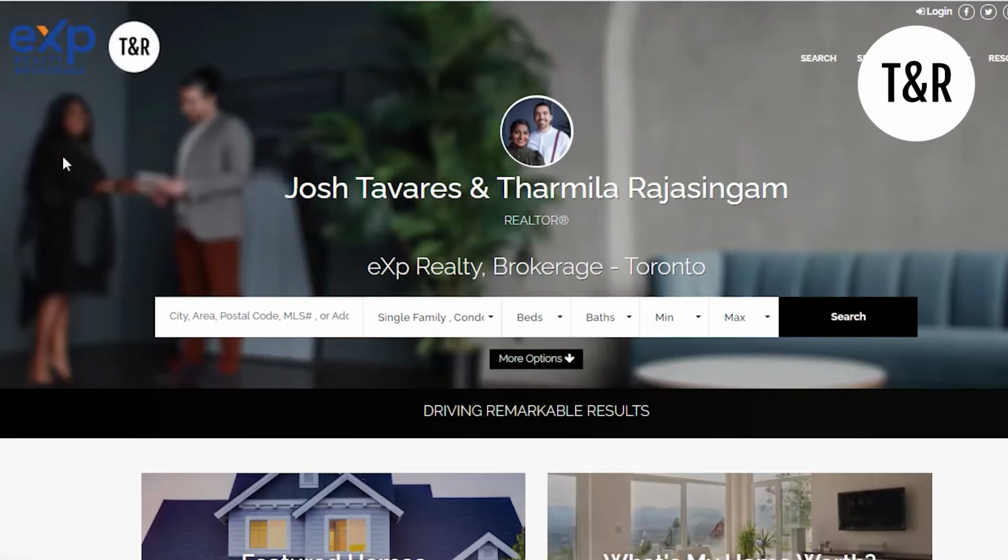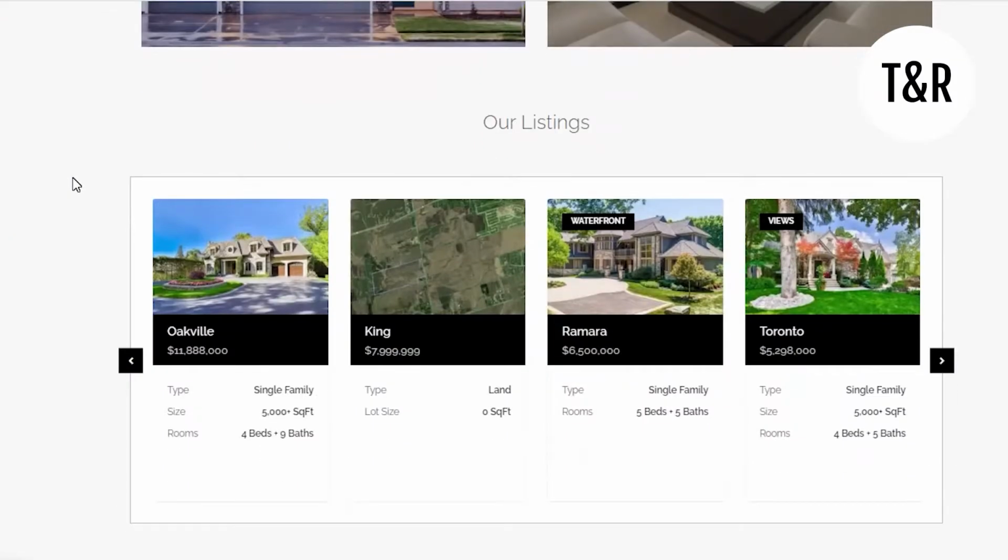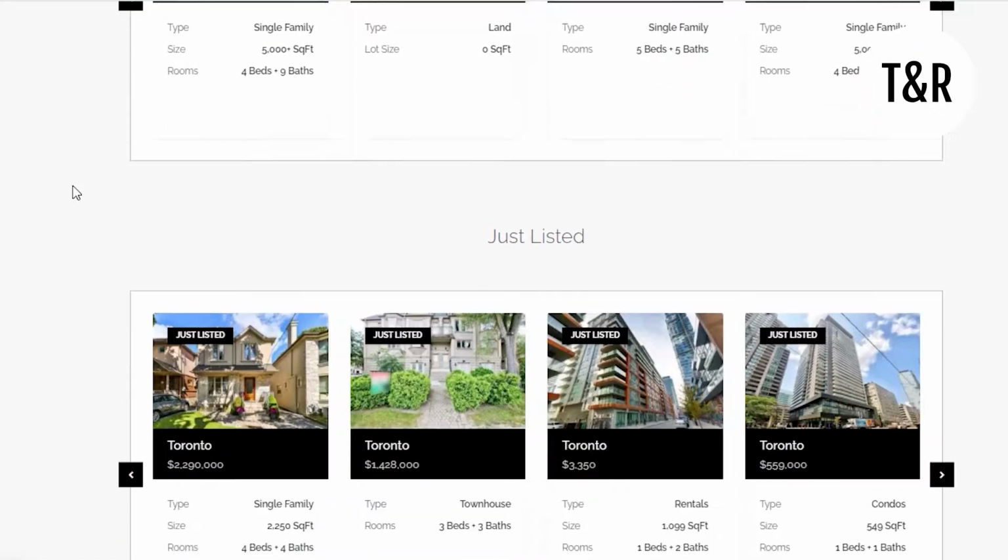One of the most important things about being a real estate agent is to build a database. What I love about kvCORE is that it's integrated from the start to finish of your client's journey. So as a real estate agent, it's super important to have smart tools like kvCORE. When you join our brokerage, eXp Realty, you get access to your own custom URL website, what you're looking at right now. So you have the ability to customize it to fit your brand.